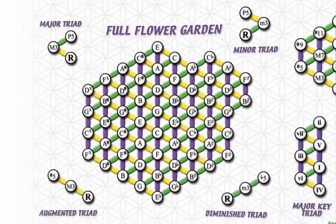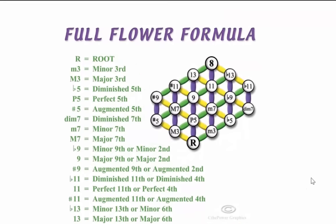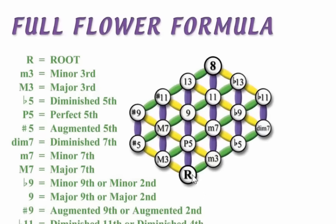The next formula I want to show you is the full flower formula. It allows you to find any desired harmony within the 21 modes. All you have to do is set your root and follow the colored petals to your desired harmony. For instance, if you wanted to find the harmony of a minor seventh, all you need to do is set your root and follow the petals to the minor seventh. So you have to go purple up and green up.